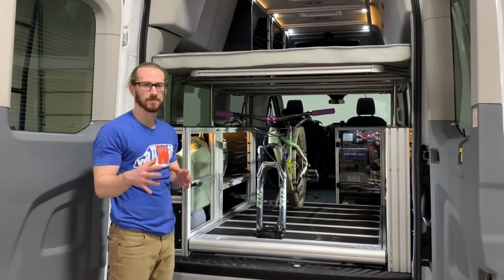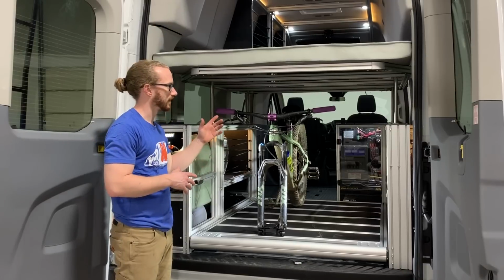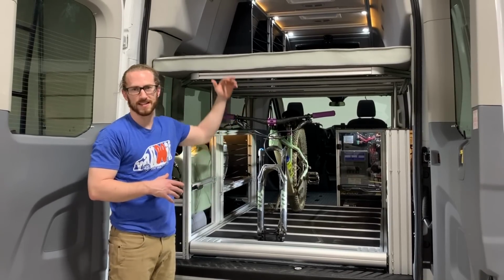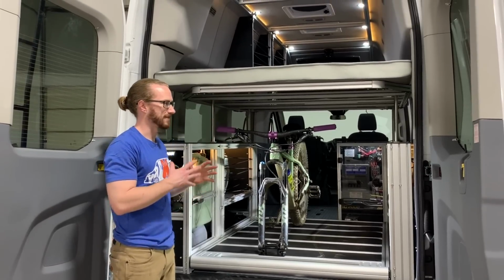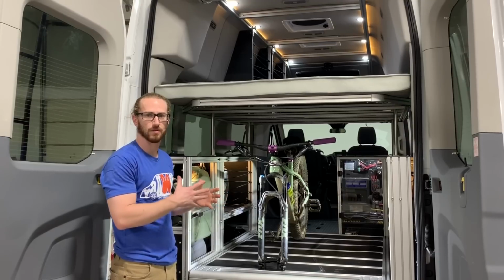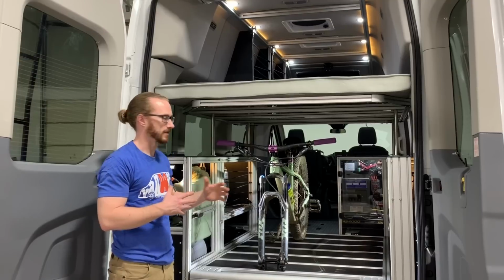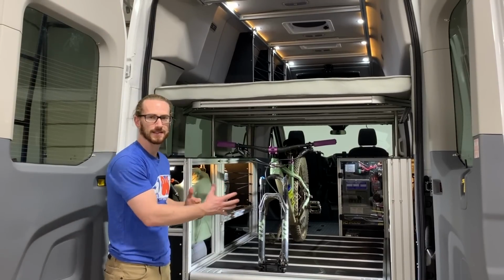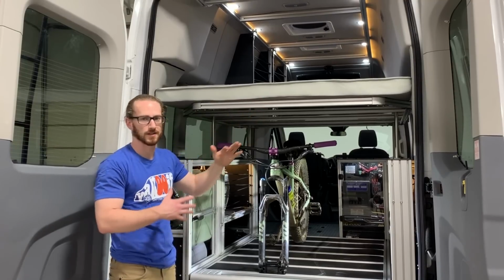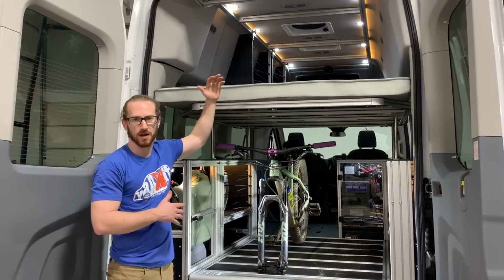One of the major key components of the VanDOit Go van is our hydraulic bed lift platform that allows you to move and shift the upper platform at different stages. It's one of the biggest features of our van that most people don't usually get to see until it's in person or really recognize, because of its overall value of being able to put different size bikes in, multiple bikes in, being able to bring it down, be able to sleep more room on top, and especially in a mid-roof, with this being a high roof, space up above is a little tighter.